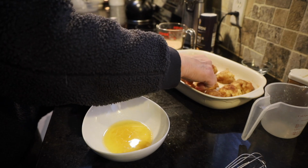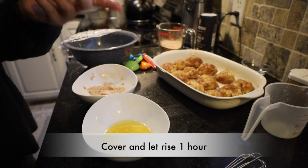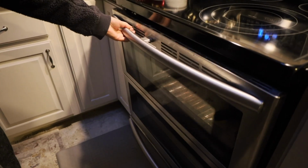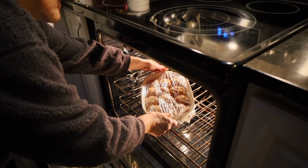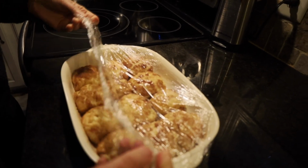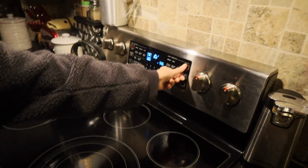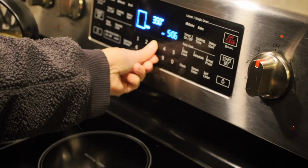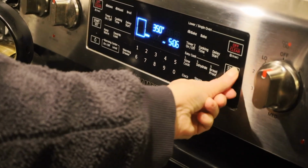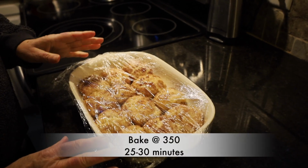Just put them in there. Okay. Now then, I'm going to put plastic over this and let them rise for 1 more hour. Okay, it has been 1 hour. And we're going to bring these out. I'm going to leave this plastic on them while I turn my oven on so that I can start it at 350. And then we're going to take this off, put that in the oven, and we're going to bake them for anywhere from 25 to 30 minutes.